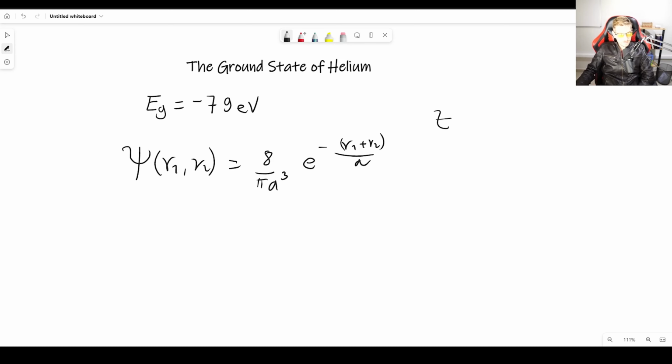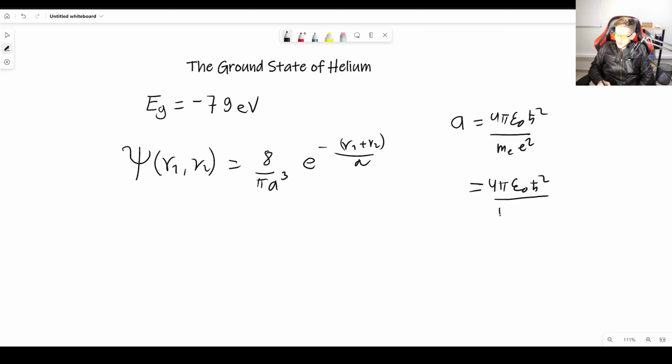So now instead of having this 2, what we will have, and once again, as a quick reminder, just as we did in the previous video, is the Bohr radius, which is 4 pi epsilon naught, I'm copying it right now, h bar squared over the mass of the electron, e squared. So the point of this is that it depends inversely on the charge, right? But of course, that formula is for the case where we have hydrogen, where Z is equal to 1. And in the previous video, we already included the change Z equal 2. But now we have Z in general. This e is squared because one e comes from the electron and one comes from the proton, right?